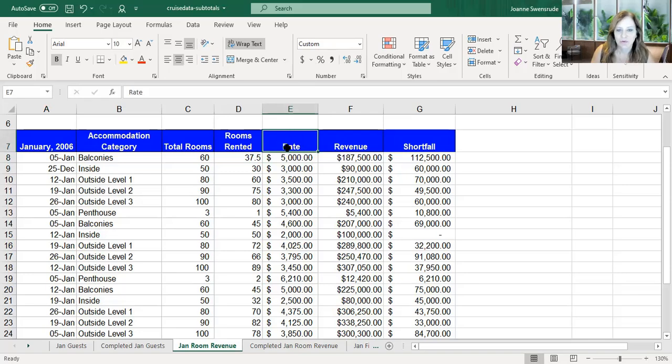So the word rate is colored. It's white and the cell background is blue. If I said, I don't really like that name of it, I could just type right over top of it. And when I type over top of it, price, enter, of course it looks the same, doesn't it? I wouldn't have expected when I typed over top of it for the color of the text to change or the cell color. So usually we are kind of expecting that.